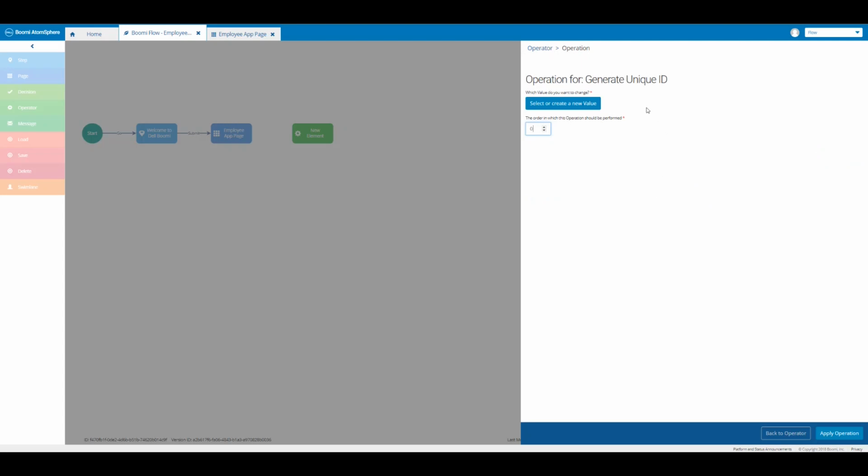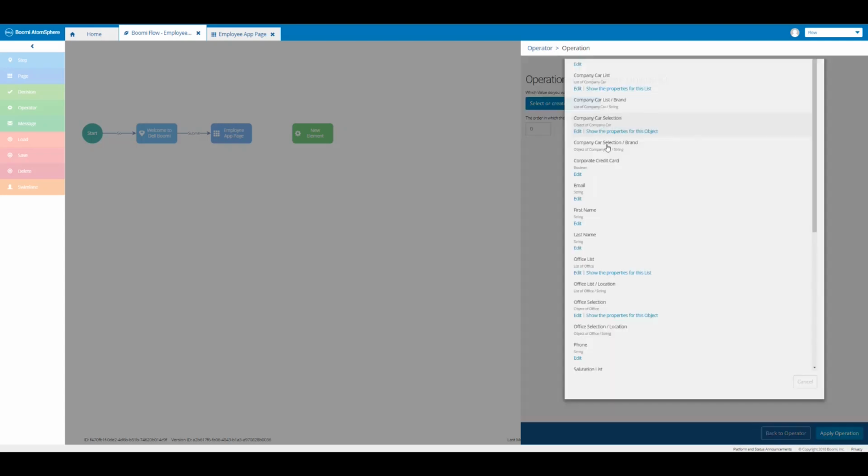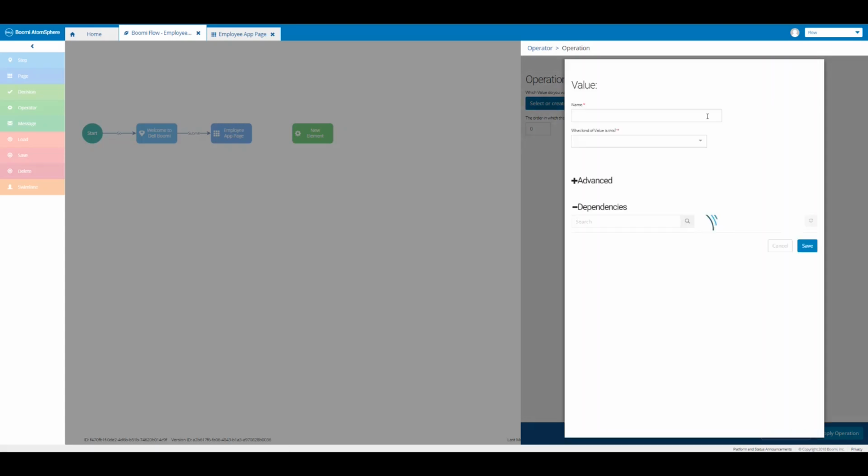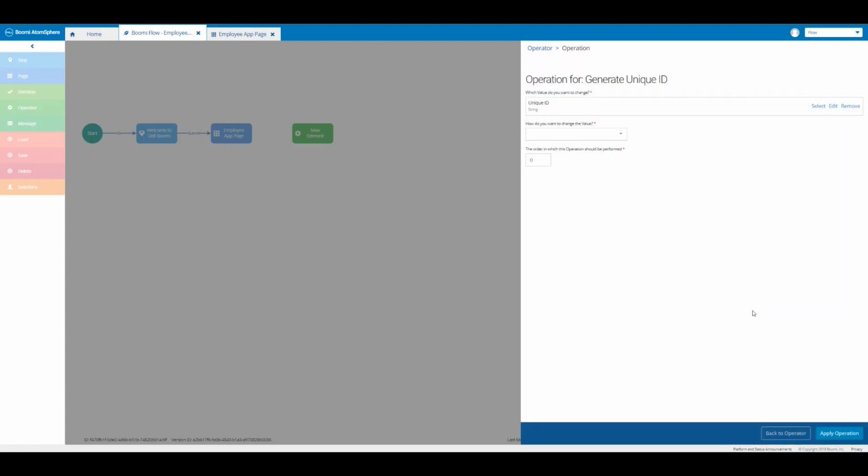Then I'm going to click on select or create a new value. And I'm going to create a new value. And I'm going to name this unique ID. And this is going to be a string value. Then click on save. Then from this drop down for how do you want to change the value, I'm going to select set equal to.